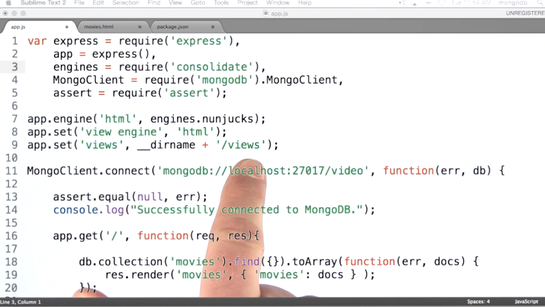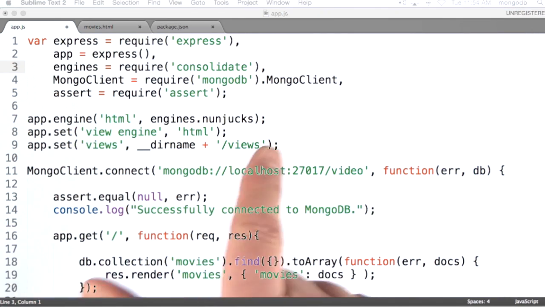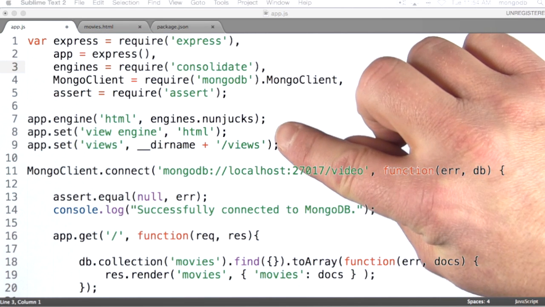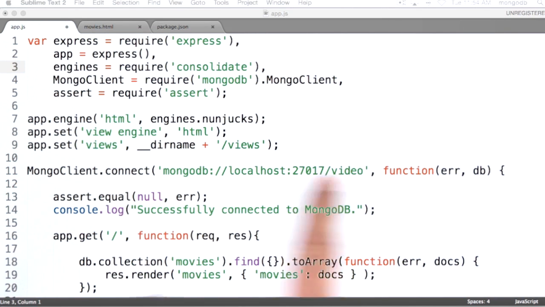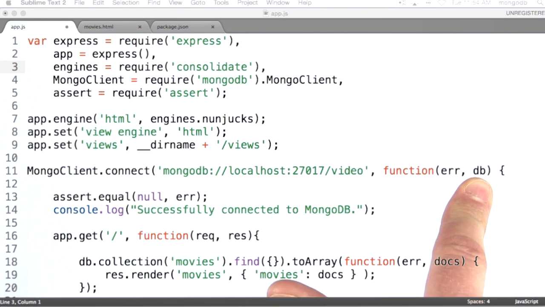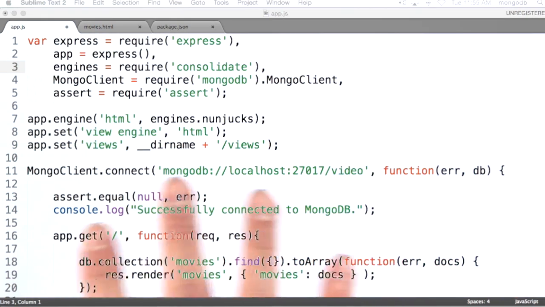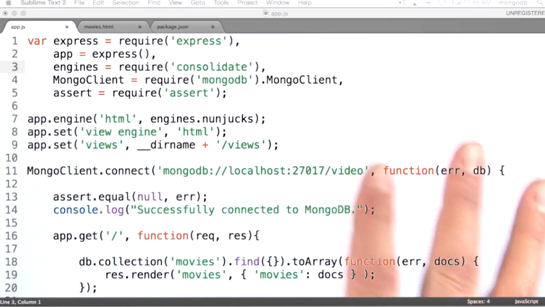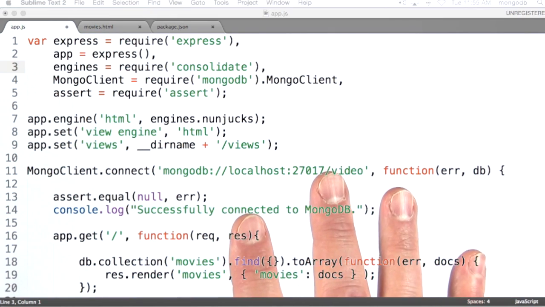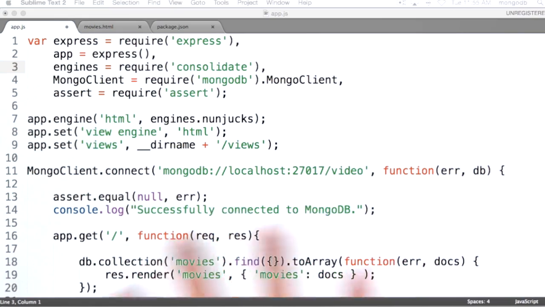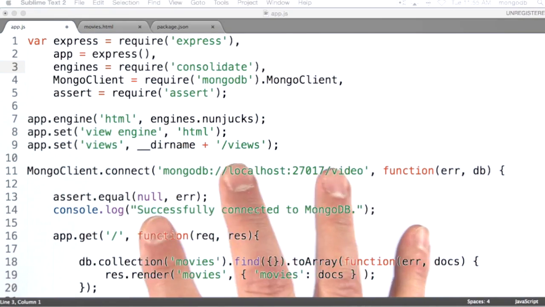Here we're setting up our templates. Here we're creating the necessary application settings so that our templates will render properly. And then finally, we're connecting to the MongoDB database. Now, we can't do anything in this application without a live connection to MongoDB because this new version of our application is backed by MongoDB. We're actually going to interact with that same movie data we were looking at earlier.